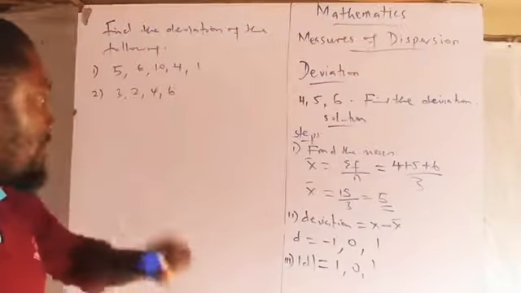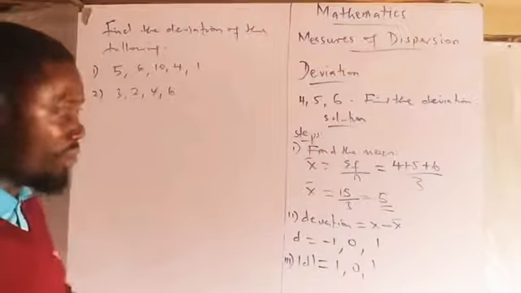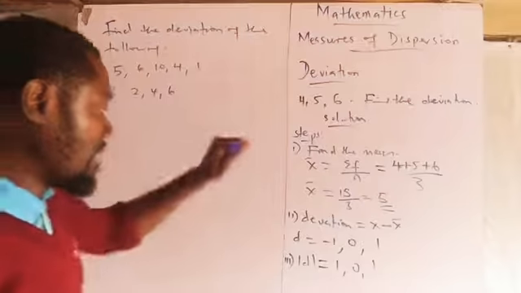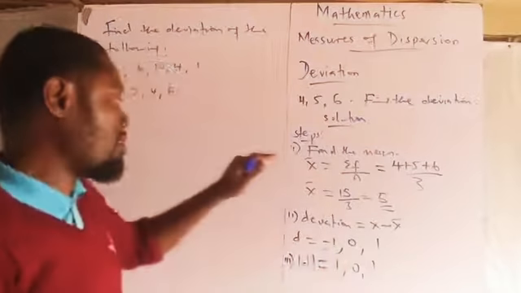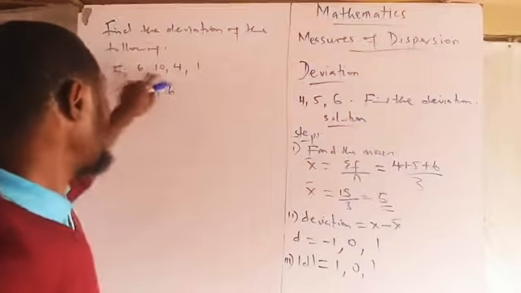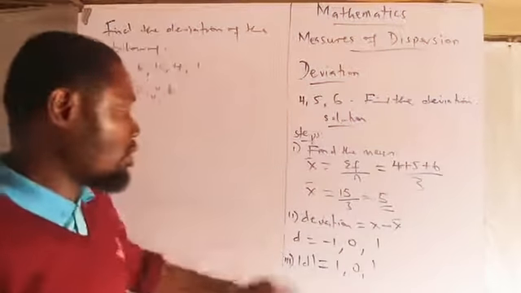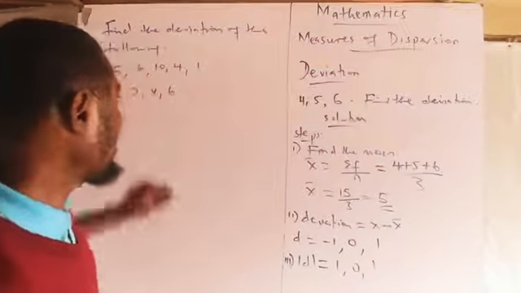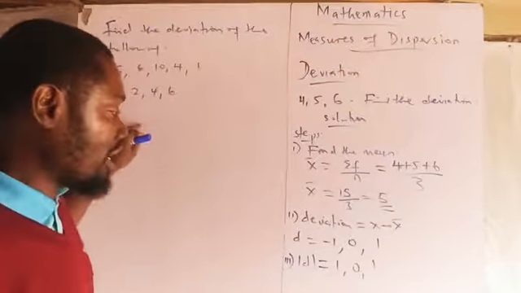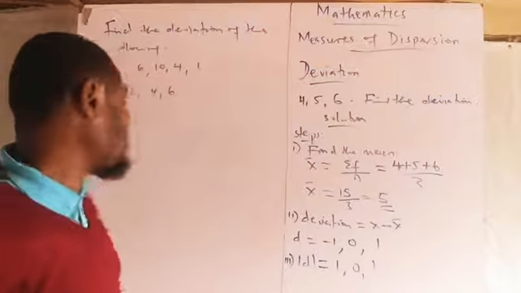Remember the steps I said you should use. First of all, calculate the mean value. If you have your mean value, then quickly go to deviation by simply subtracting the mean value from each of the values you have here. That's what you do. Then if you're done, you can actually get the modulus of the deviation by simply writing the positive part of all the numbers, including the negative numbers. All will become positive at this time under the modulus.